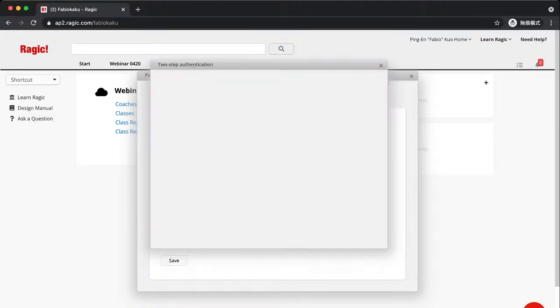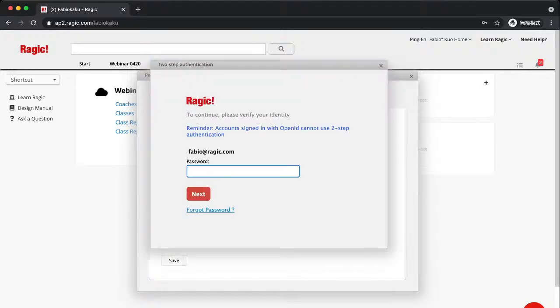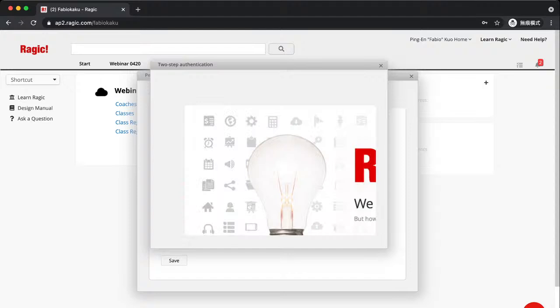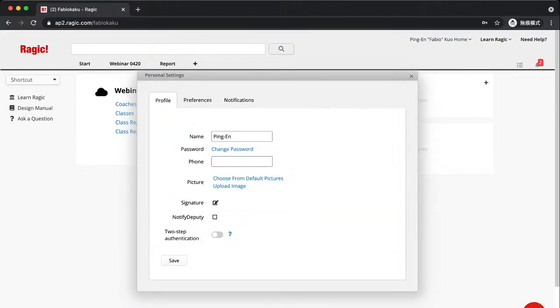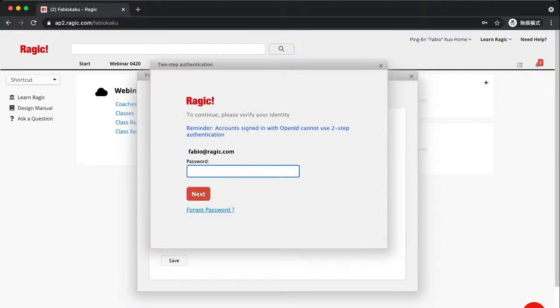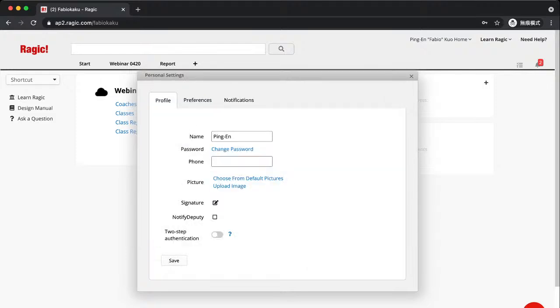So if I decide to enable it, it will go through the settings. I have to enter my password here. Whoops. I guess there's a glitch right here. I will have to go check with my developers. Basically, this is where you'll be going through the settings. There might be a bug right here. I'll be checking it with my developers if needed. But those settings are pretty straightforward. It basically asks you to set up your mobile phone, or how you'll receive those codes.